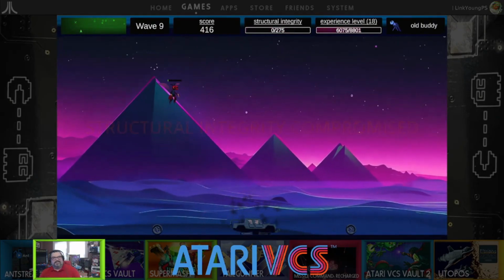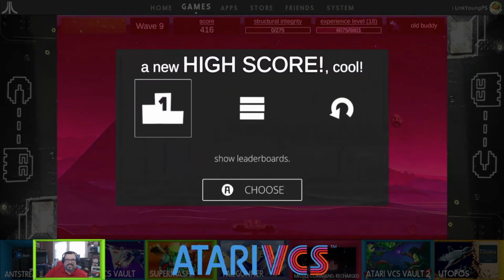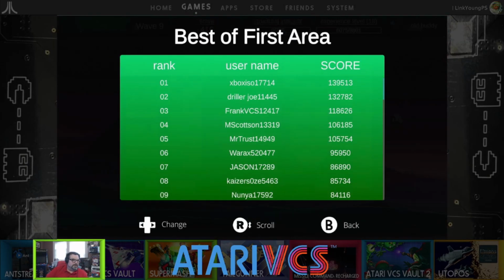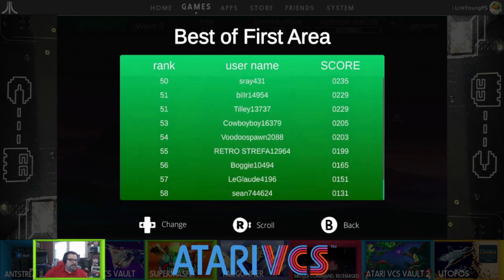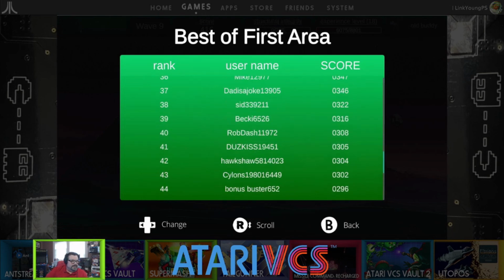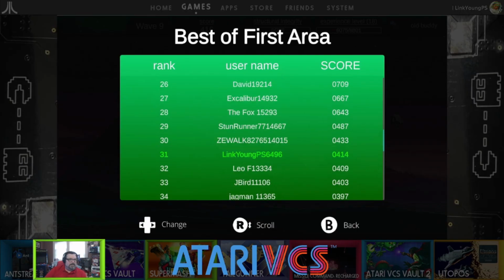Oh no! I got a new high score. Cool. All right, awesome. I'll show the leaderboards. And there I am. I'm down the bottom. Where am I? Hey, I made it to 31.